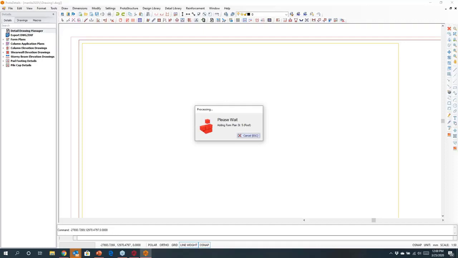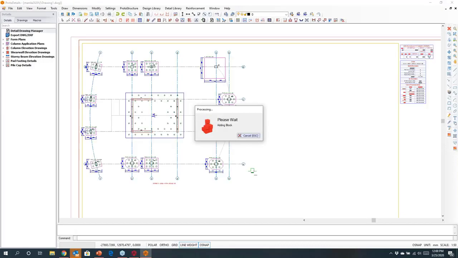Okay, so it's now taking all that information that we've designed, and it's coming in now and automatically creating all the underlying drawings for us. Okay, and you can see that it's just moving through this process now, optimizing the way that the things are placed within the drawing sheets, and trying to create everything for you in one go. Okay, so just give it a second here, and you'll just see that it's now starting to lay things out.